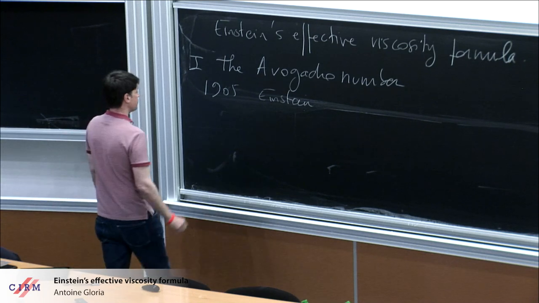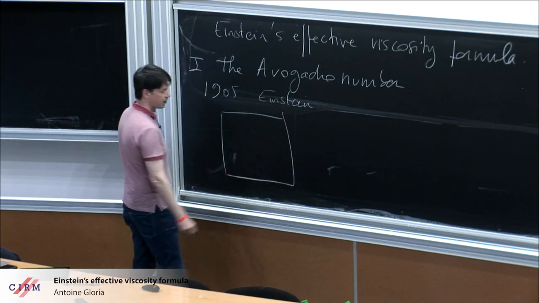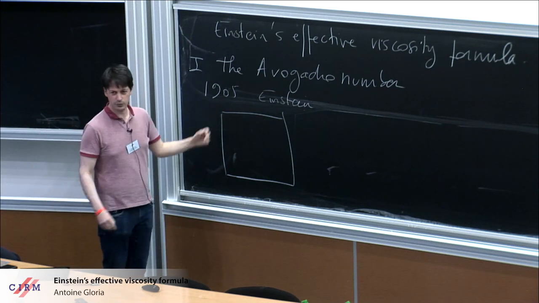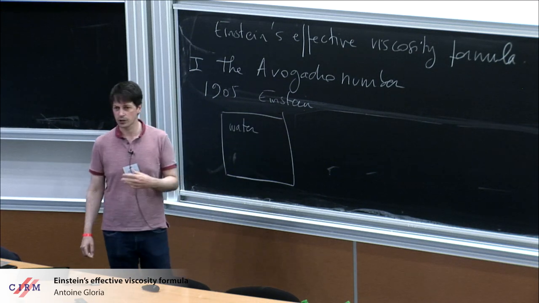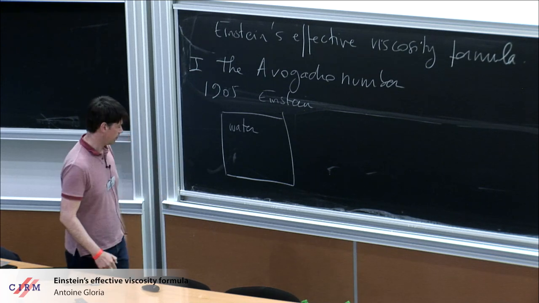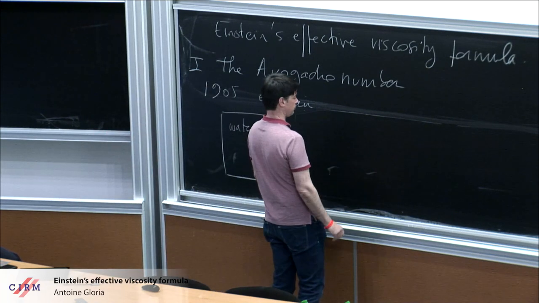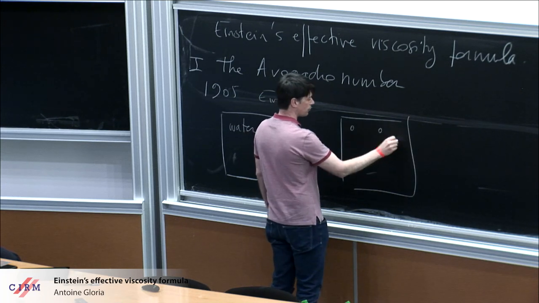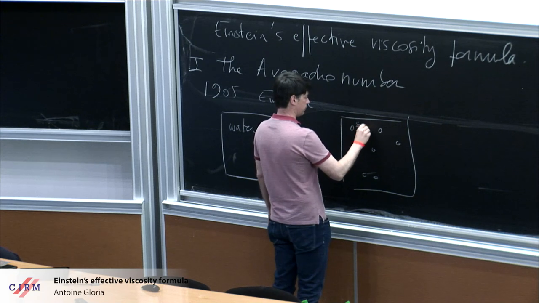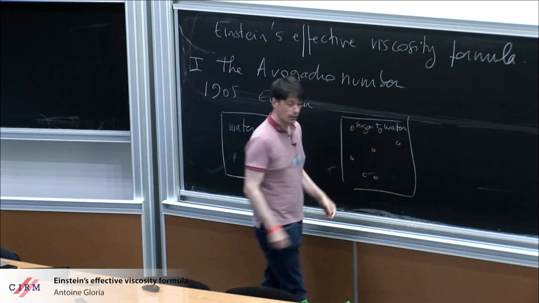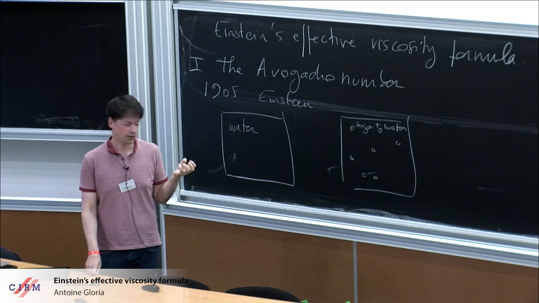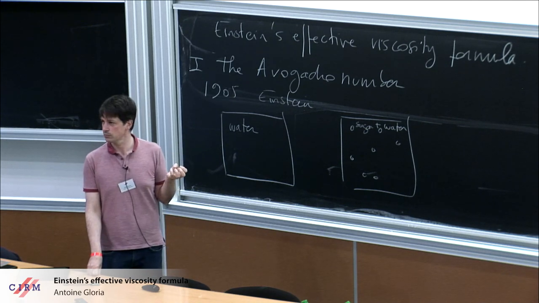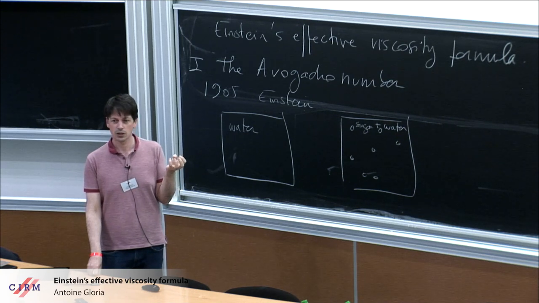The idea is the following. You take a tank, so that would be a viscometer, if you like, but for me it's a square. You have water. You neglect inertia, whatever, and then at the end you have a linear Stokes equation. Okay, first approximation. Then you put sugar. You dissolve sugar in your water. The sugar changes the viscosity of the fluid. Why? Because you can interpret sugar molecules as small inclusions, which are rigid. And since the inclusions are rigid, they hinder the fluid flow. So they increase the viscosity.